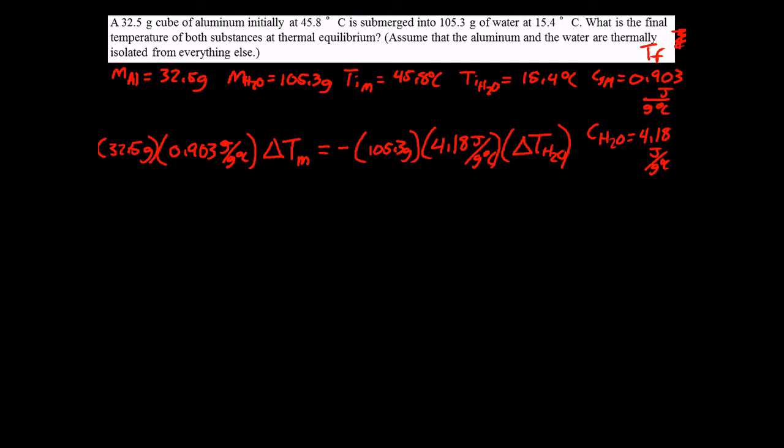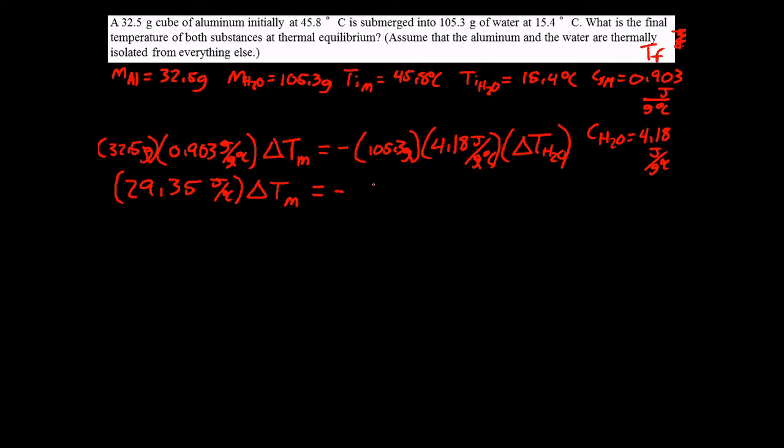So what I'm going to do now is try to make this as simple as possible. I'm going to multiply these together, and then simplify all the numbers that I have to one side. So at this point, just to talk about units, my grams have canceled. So I just have joules per degree C right now. But if I do the math here, I have 32.5 times 0.903, that gives me 29.35 essentially joules per degree C times delta T for the metal.